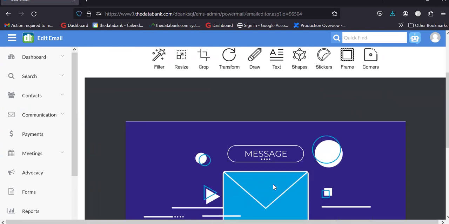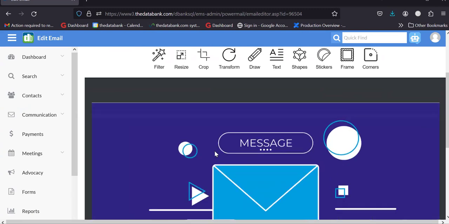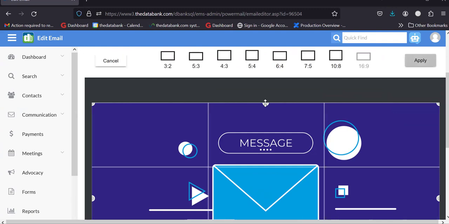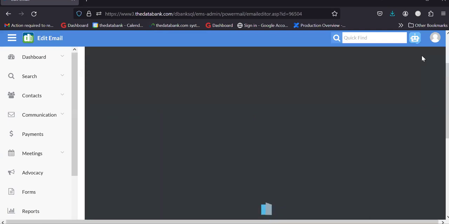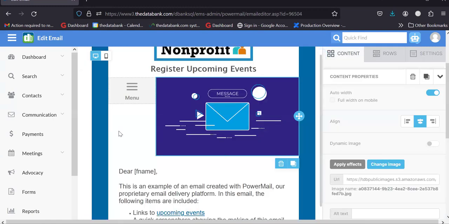So here I'm just zooming in and zooming out. I see that there's this white line on the top. So I'm going to go ahead and just quickly remove that. So I'm going to go ahead and click OK. You can change the sizing of what you would want it to look like. So I'm going to click save, especially if you wanted to have a specific ratio for it. All right, so that looks better.